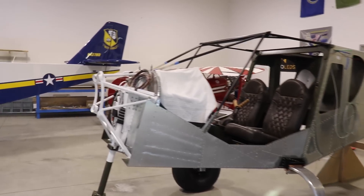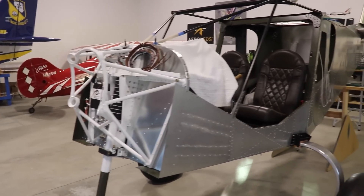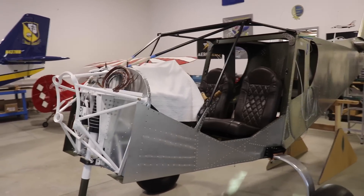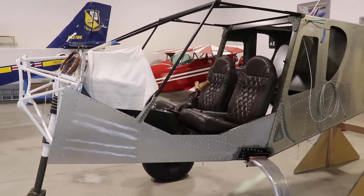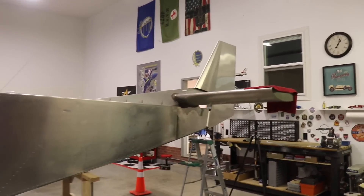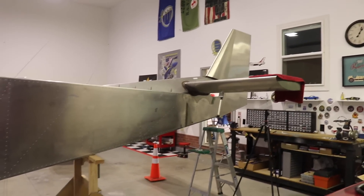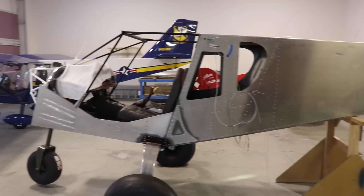Up front here, some of the other things I've been working on is getting the engine mount mounted — it's not done yet, but I'm using different bolts in there. I've been doing a couple of little things that aren't really worth making a video about, but I am making progress. I like how it looks in the hangar with the tail on — makes it look more like a finished airplane. Here's what it looks like right now. It's looking good. I have a towel over the wiring just to keep the dust off.